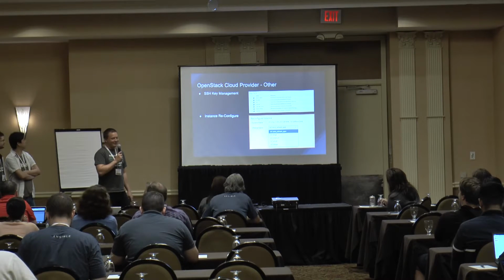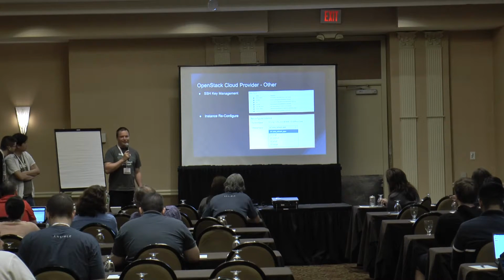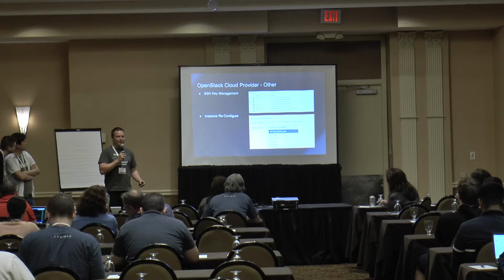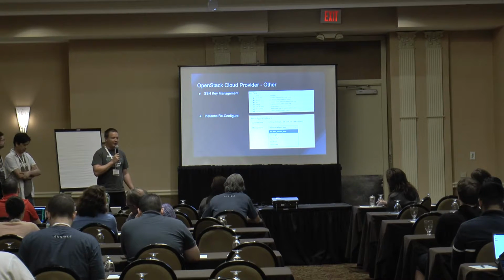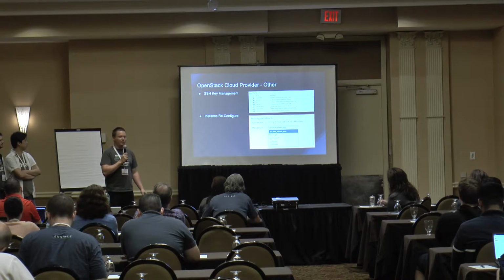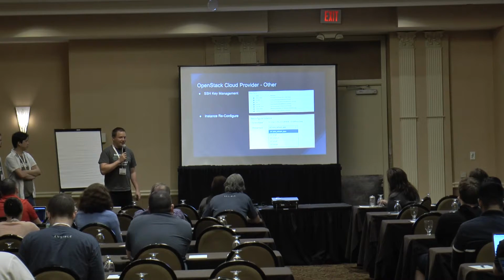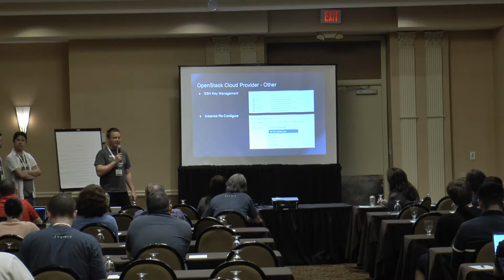The last feature is instance reconfigure. It is done by changing the flavor of the instance. If you don't know what a flavor is, it's like a configuration of hardware of the instance, which says, for example, how many CPU cores or the memory size of the instance. By changing this flavor, the instance gets a new configuration, and the user can use it, for example, to get more resources for the instance if it's necessary.